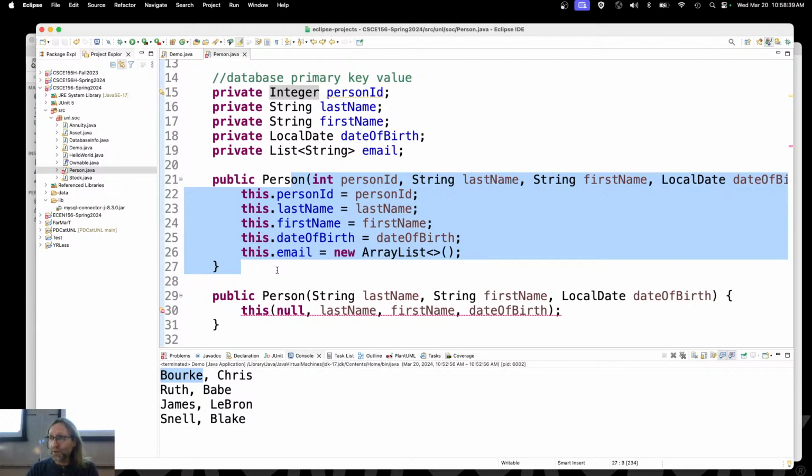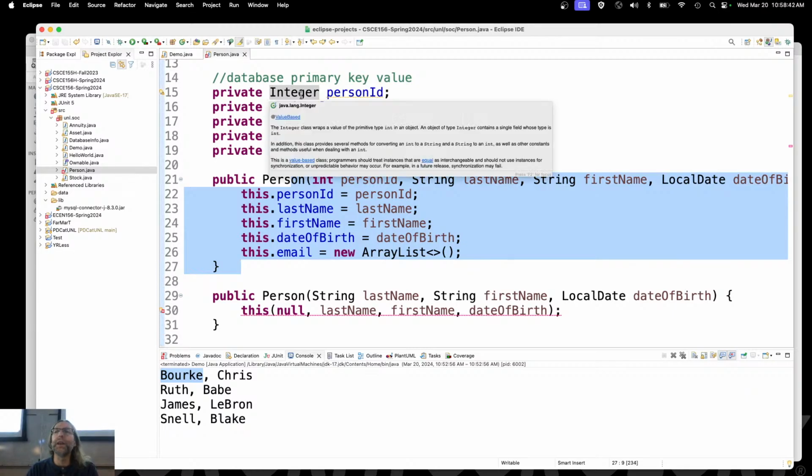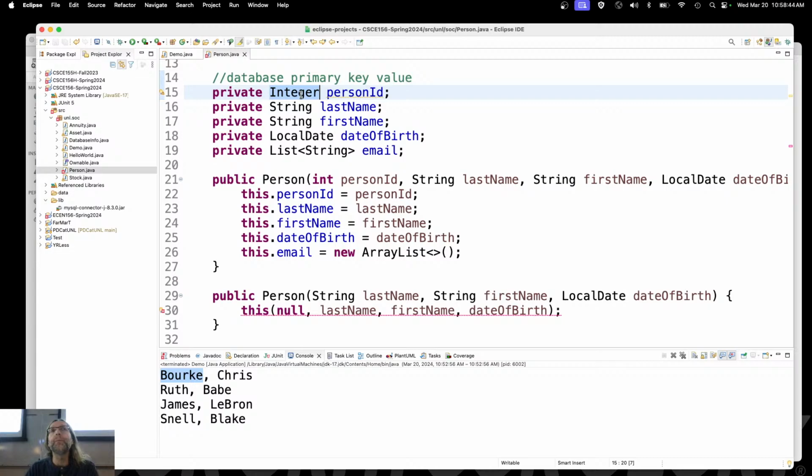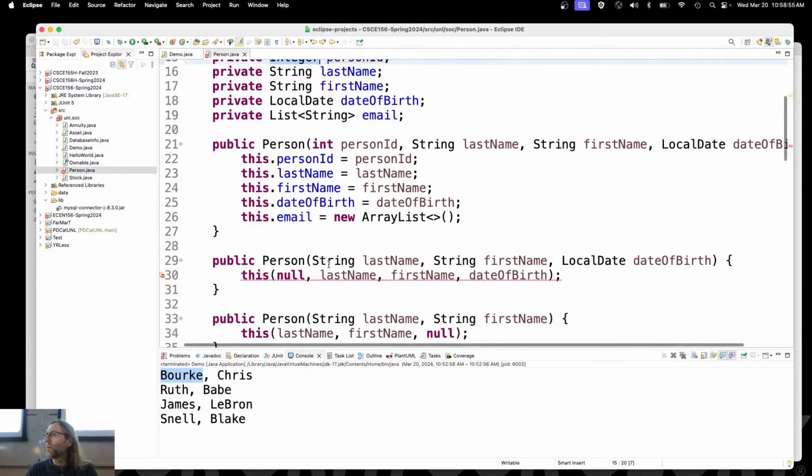This version will have a connection to the database, in which case this will not be null. It'll be an actual value. If it's Mr. Bar, it'll be 0. If it's Mr. Foo, then it'll be -10. If it's LeBron James, then it'll be 3. All right? What are you complaining about now?